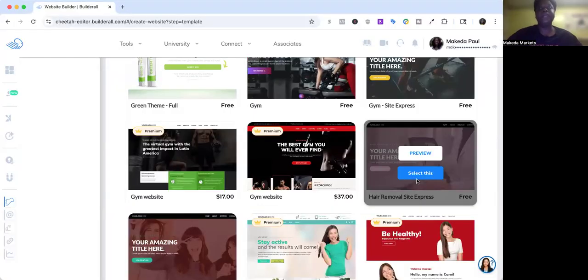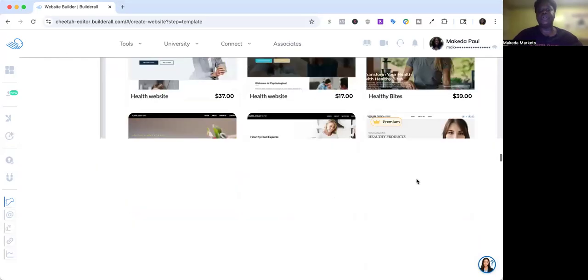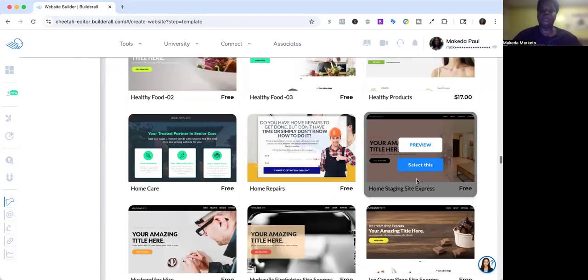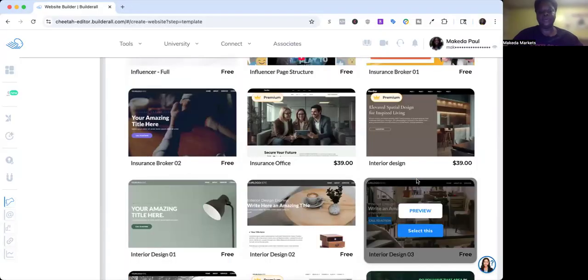And one of the cool things that Builderall also has is an AI stock photo builder. So now you don't even have to go searching for pictures online for your websites.